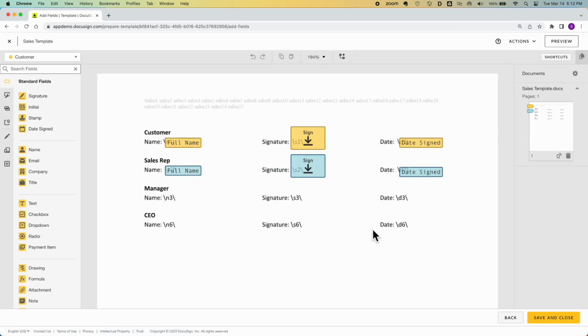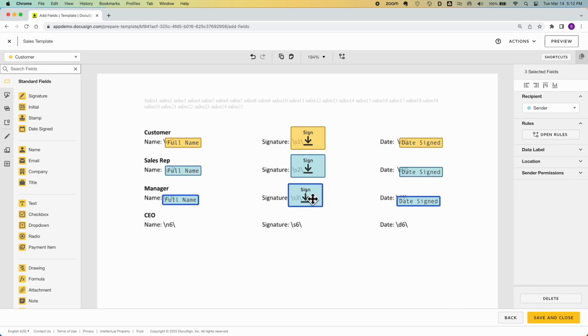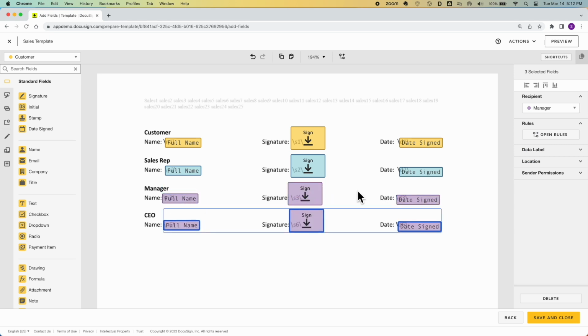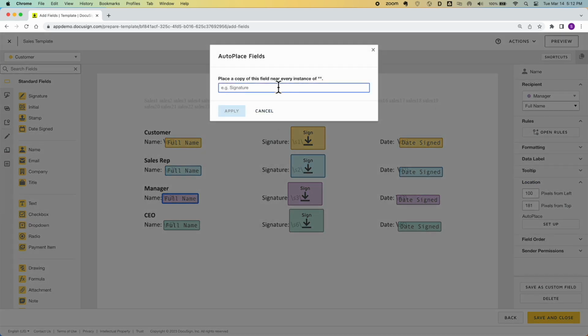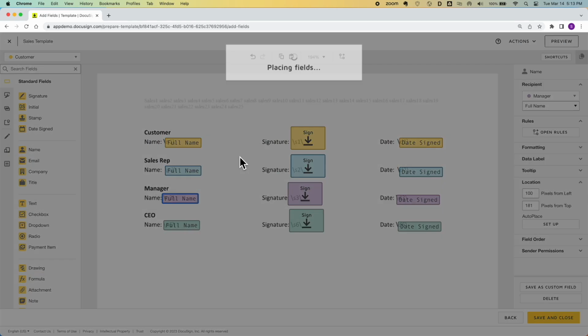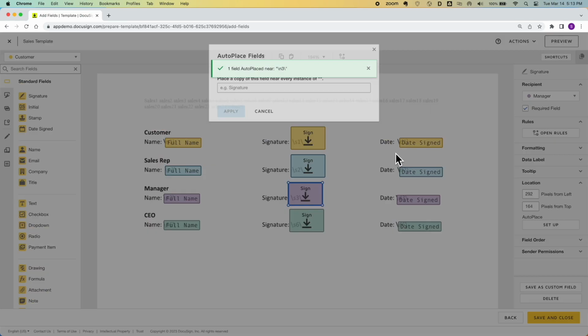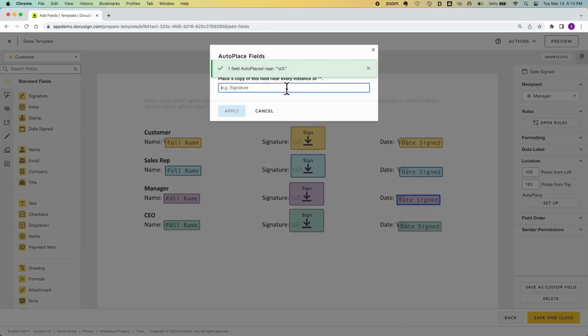I used N6 for the CEO just in case I decide later on that maybe a CRO might sign before a CEO, and I can always add them as N5. So just giving me some flexibility for later on. But for now, I'll start going through and making sure that the auto place is set for all the manager fields and the CEO fields.